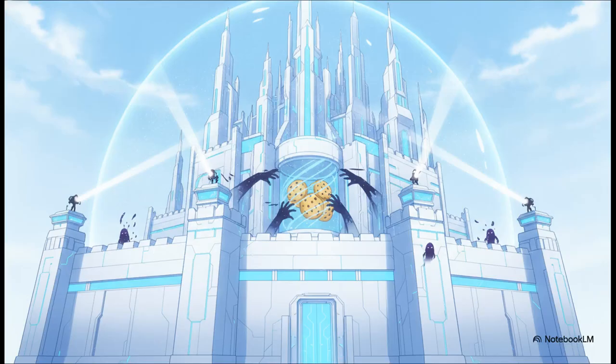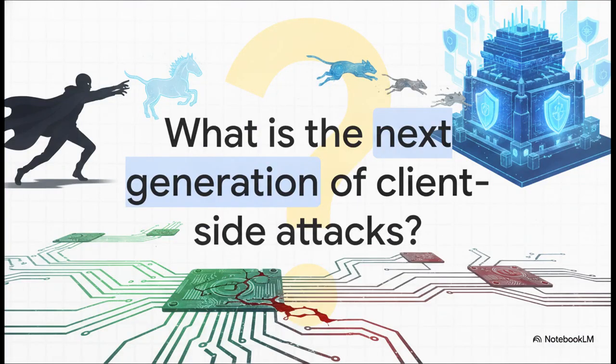So, to truly lock things down, developers have to go the extra mile. They rely on modern frameworks, like React, for example, that automatically escape data by default. They also set HTTP-only flags on session cookies, which hides those cookies from JavaScript entirely, rendering any cookie-stealing payloads completely useless. Plus, they implement strict content security policy, or CSP headers, to outright block unauthorized scripts from loading in the very first place.